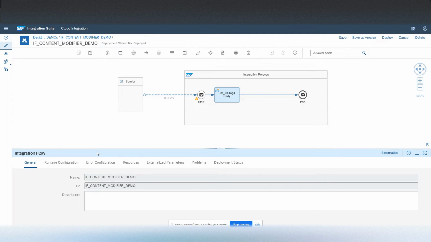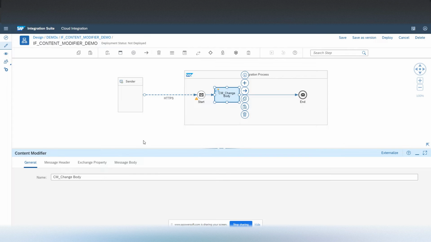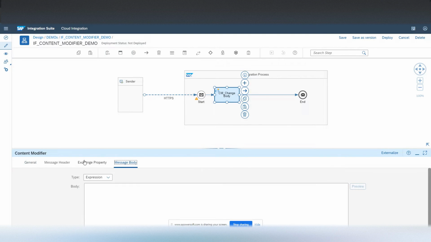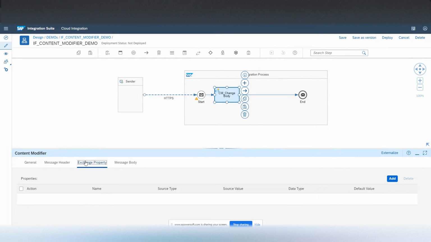So the content modifier helps you change your message. And what are the components of your message? There are three, which is primarily message body, exchange properties, and then message headers.